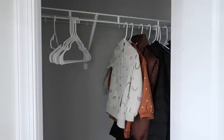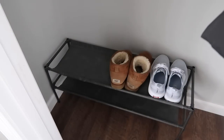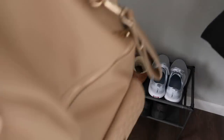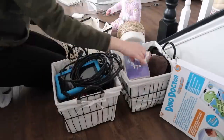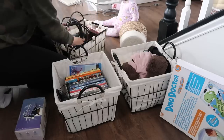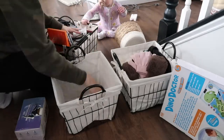And the last bit of clothes she gave to us, they were actually a size that Savannah was already in, and so I had a ton of clothes. I didn't really know what to do with them all. Maddie's not going to need that many clothes to begin with, so I went ahead and decluttered what I could and kept what I thought Maddie could wear in that season, based off of what sizes she's been in. So I just wanted to clear that up a little bit if you guys were confused as to why I was decluttering some of Savannah's things. That is the reason.